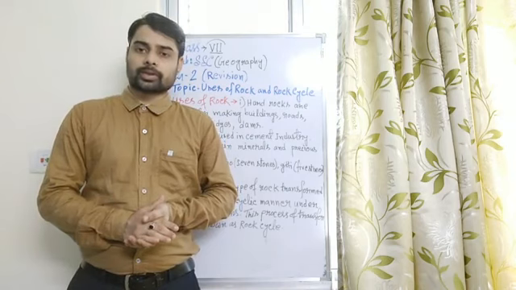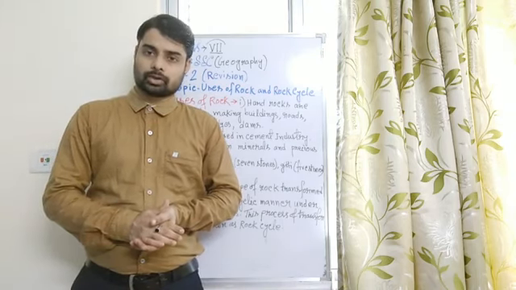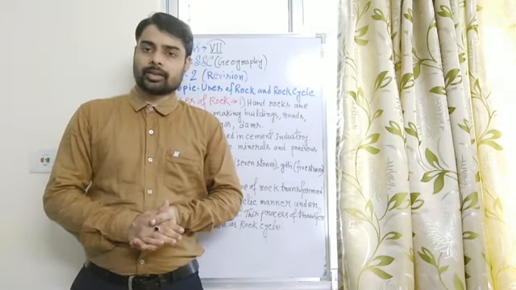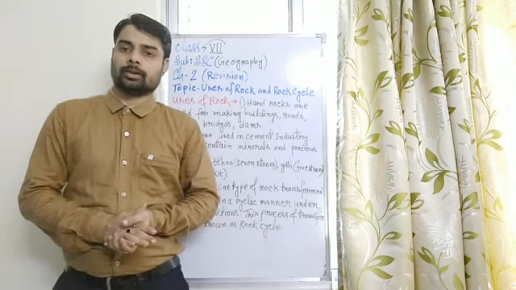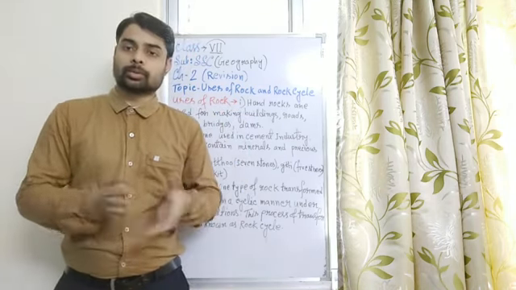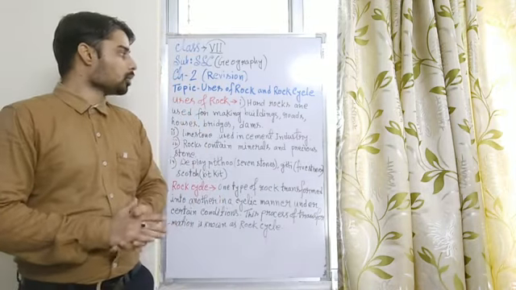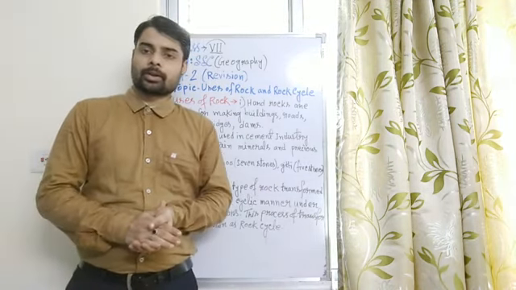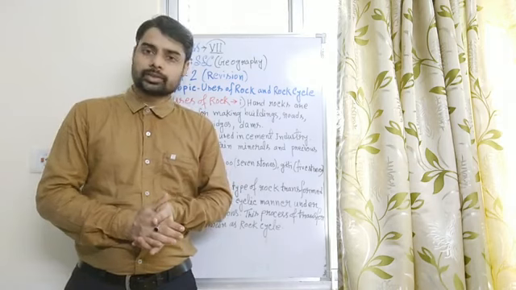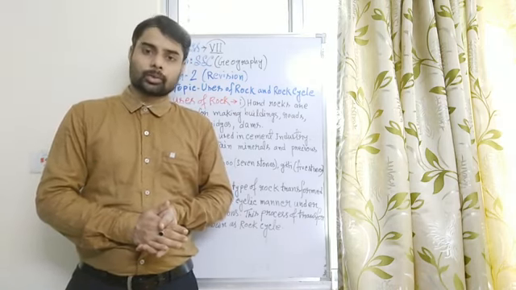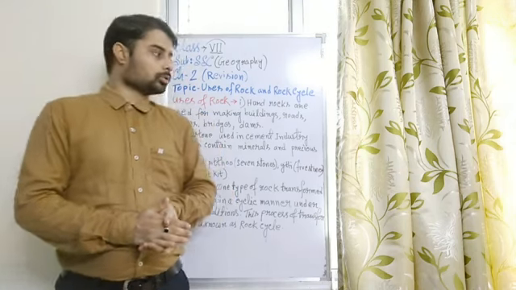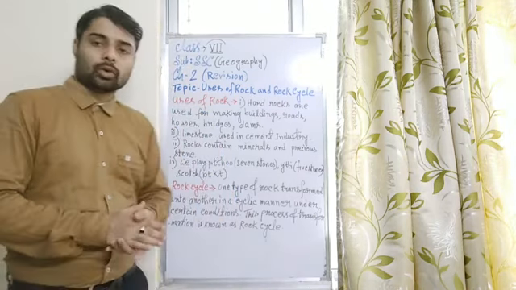And today I am going to discuss social science geography. Today I am revising the rest of your second chapter, It is inside our earth. Today's subunit is uses of rock and rock cycle. In the previous class I have already discussed how rocks formed through a long process. Now today we are going to discuss the uses of rock.